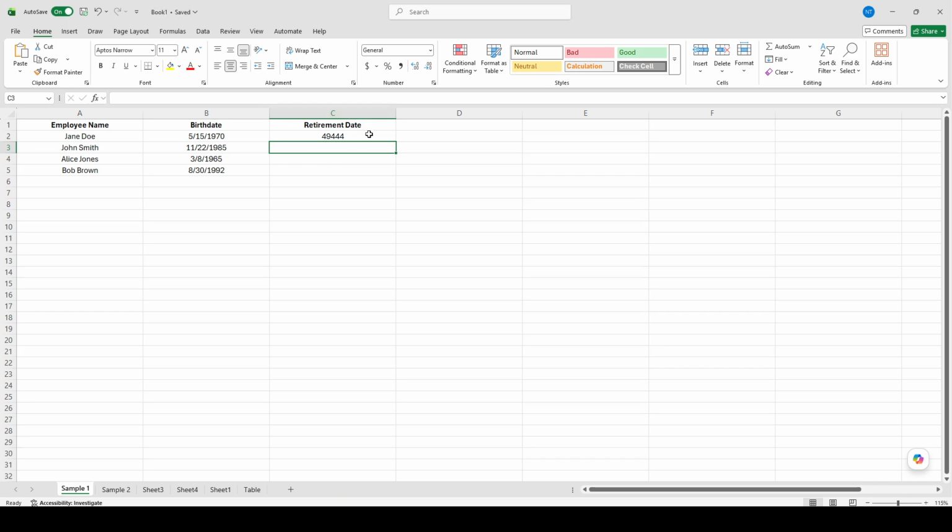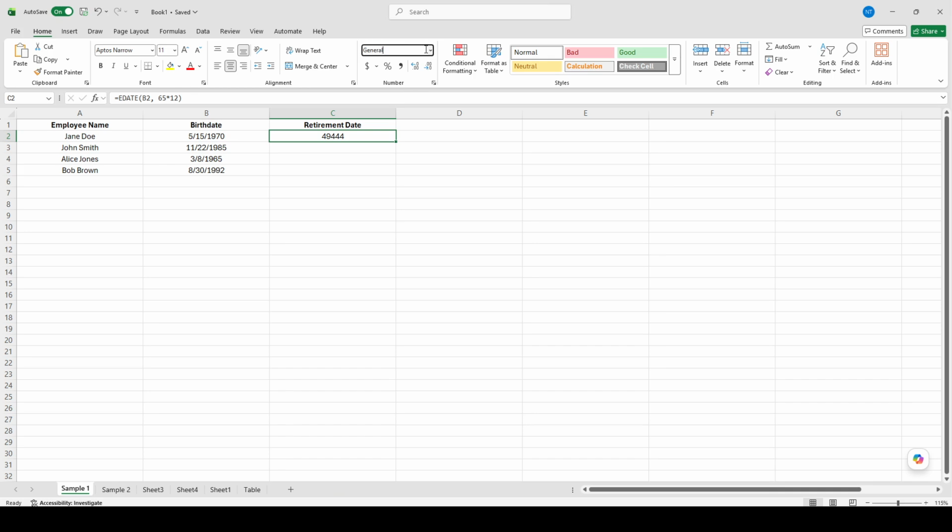At this point, you may see the result appear as a normal date, but in some cases, Excel may display it in a format that is not very easy to read. If that happens, you can adjust the number formatting so the result appears as a short date. To do that, keep cell C2 selected and go to the Home tab at the top of Excel. The Home tab contains common formatting tools, including font options, alignment settings, and number formats. In the Number section, look for the Number Format dropdown. It often displays the word General by default, especially if the cell has not already been formatted as a date.